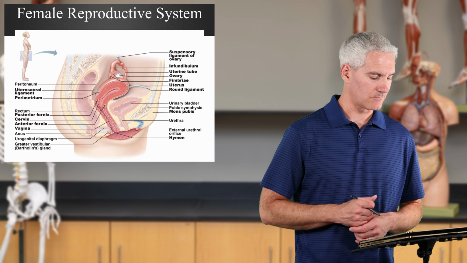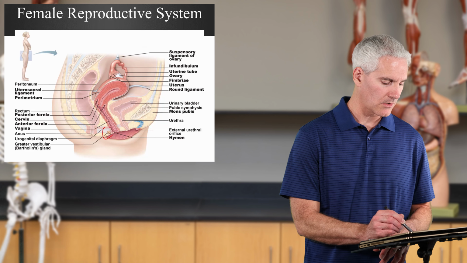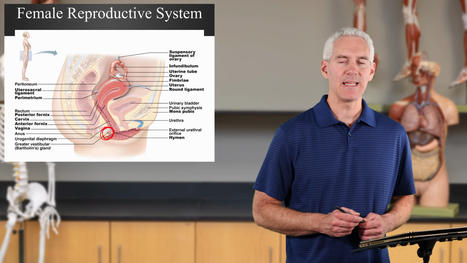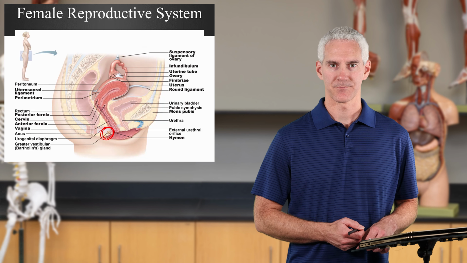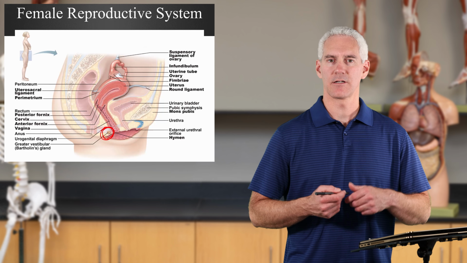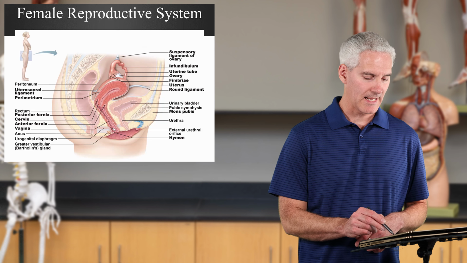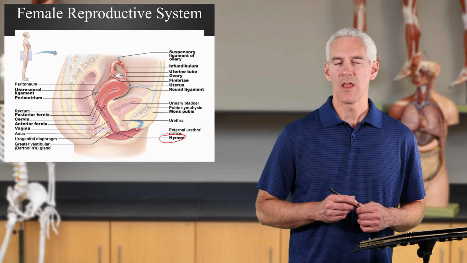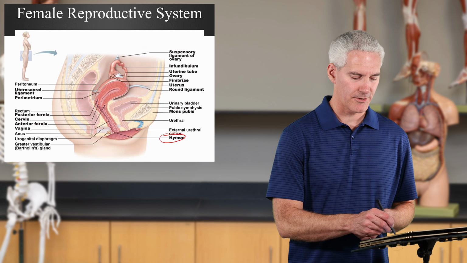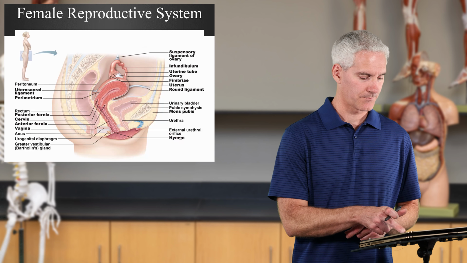From the vaginal canal, we're going to head down to this small little gland down here. That is the greater vestibular gland. It's meant to secrete a clear liquid. The greater vestibular gland then will move forward and have the hymen here. That will be a membrane covering this area if it's present.